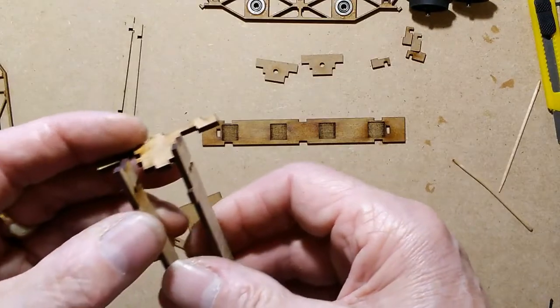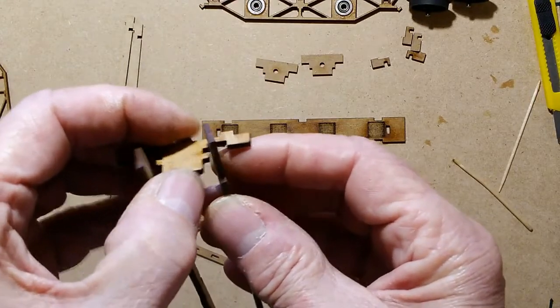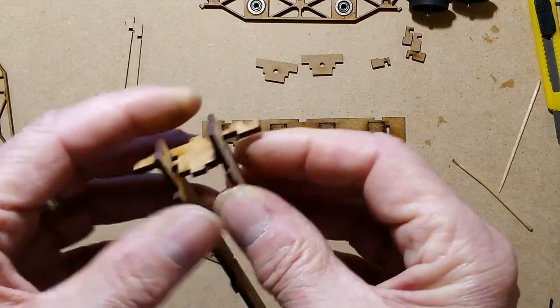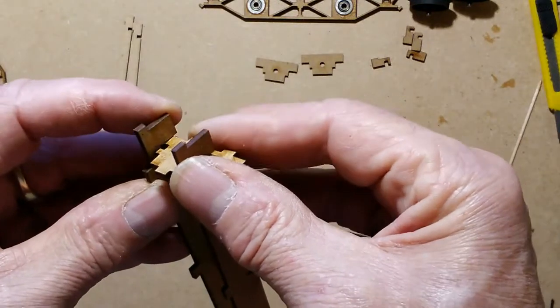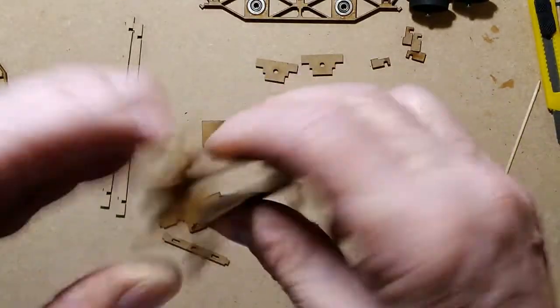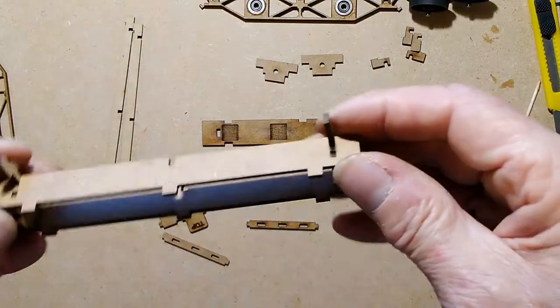Okay. Be careful with this because there's some fairly thin parts here. But as with any of my bottles, if you do break a part, just drop me an email and I'll send you one off. So that's that part in there.